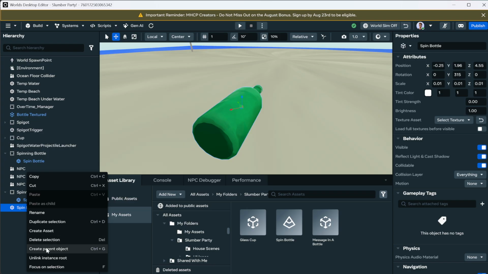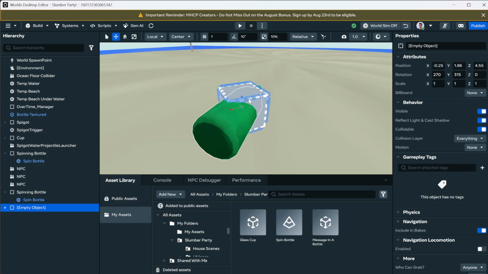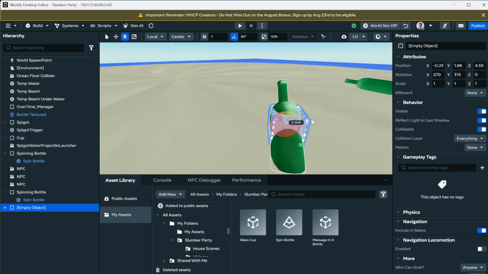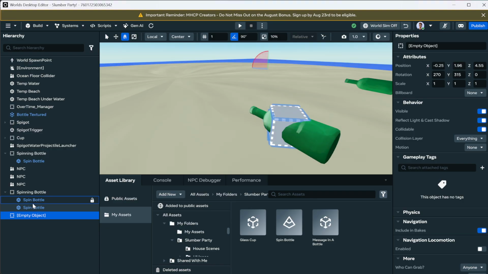So right click, create parent object. This parent object is not rotated to facing up yet. So what I did is I went and took the rotation tool, I snapped it to 90 degrees, turned snapping on, then rotated this 90 degrees this way. And if I turn off rotation, oh wait, I just remembered, Control Z. I then took this bottle out of the group, out of all groups, there we go. So the bottle is now out of the group, then I rotated it, so that way the bottle stayed flat.